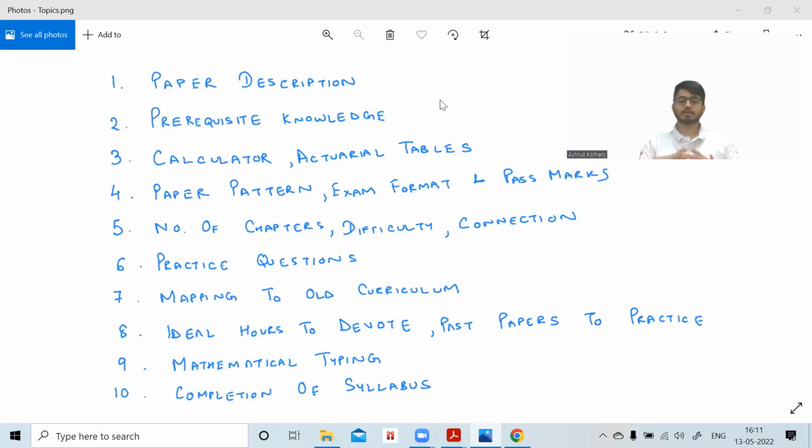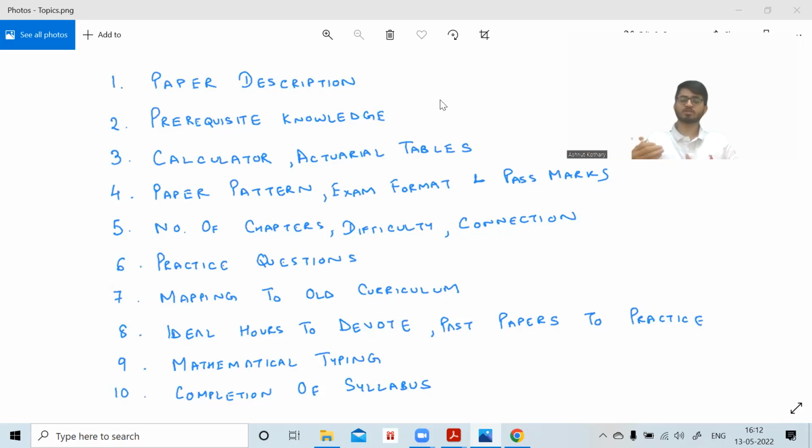There is a particular capital asset pricing model which we are going to study in CM2. That is there in CV1. Apart from that, utility theory is a chapter which is something you would have studied in paper CV2 as well. And along with that, for higher papers, be it paper CP1, CP2, CP3, or the specific SP5, SP6 papers, all of these assume that the students have the knowledge of the paper CM2. So this was the prerequisite knowledge.